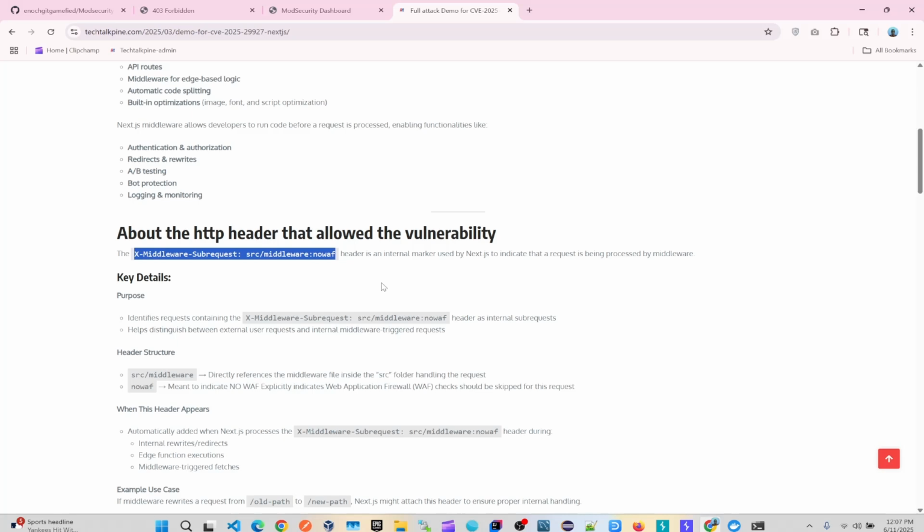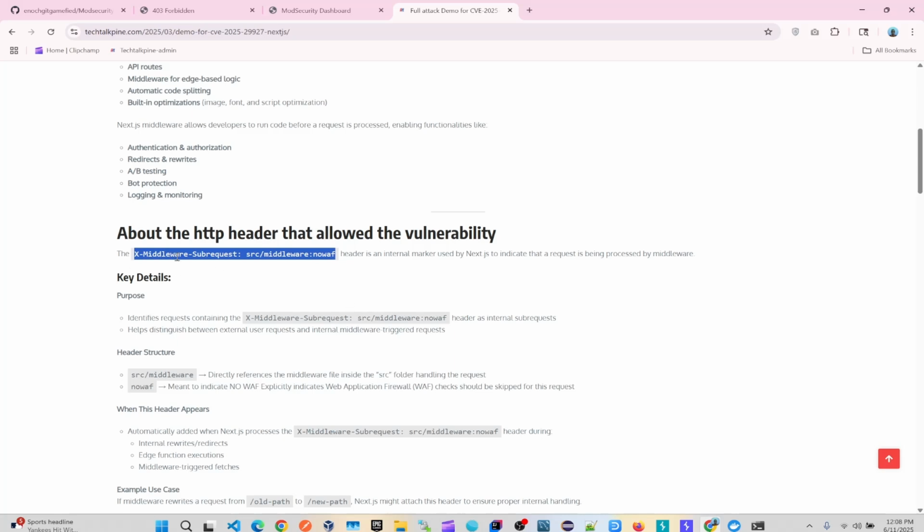If you don't, it would send you back to whatever 403 page the application is set up on. So the application has that feature, and the application uses this header as an internal marker. It is meant for the framework only, not to be used by external requests from users.